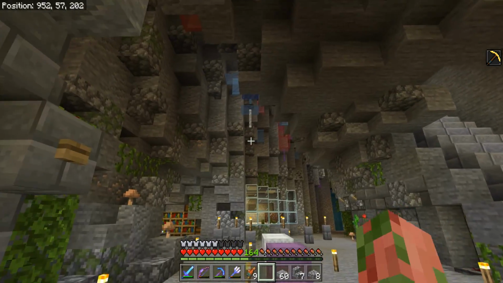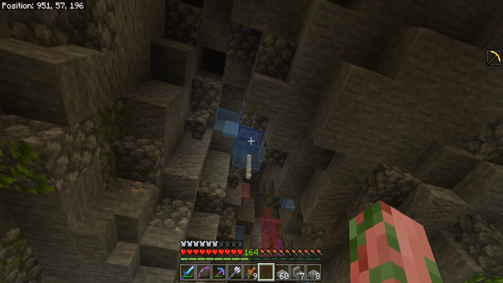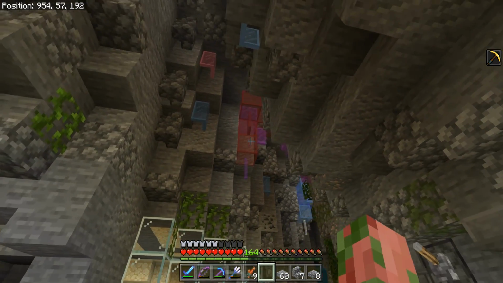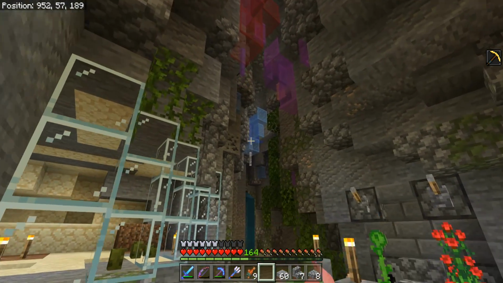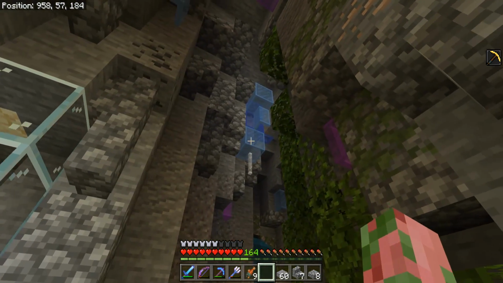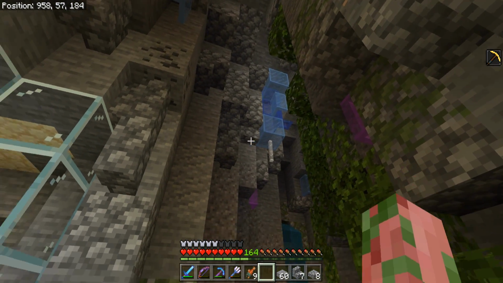Alright, so we now have 4 unrendering crystals in place. That's really annoying. I don't know why it does that, but they're looking pretty alright. As you can see, that one is super bright now because it's daytime. Jeez, that's gonna be mildly annoying, but also somewhat cool at the same time.